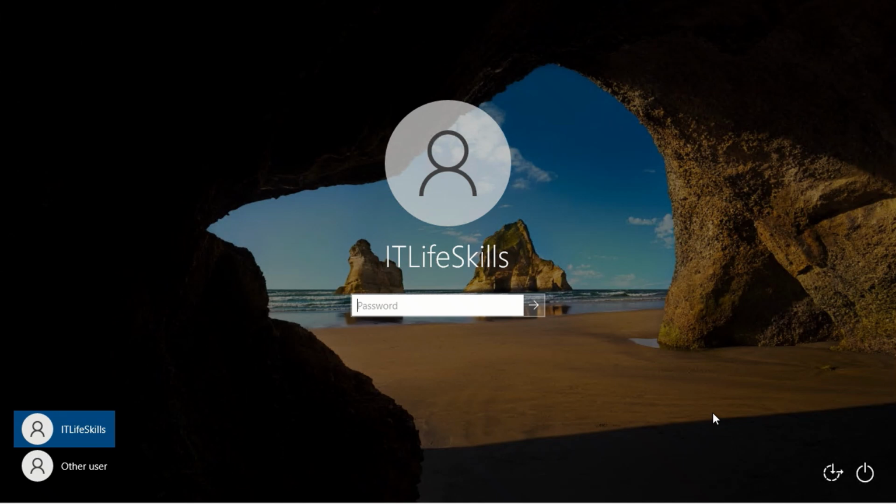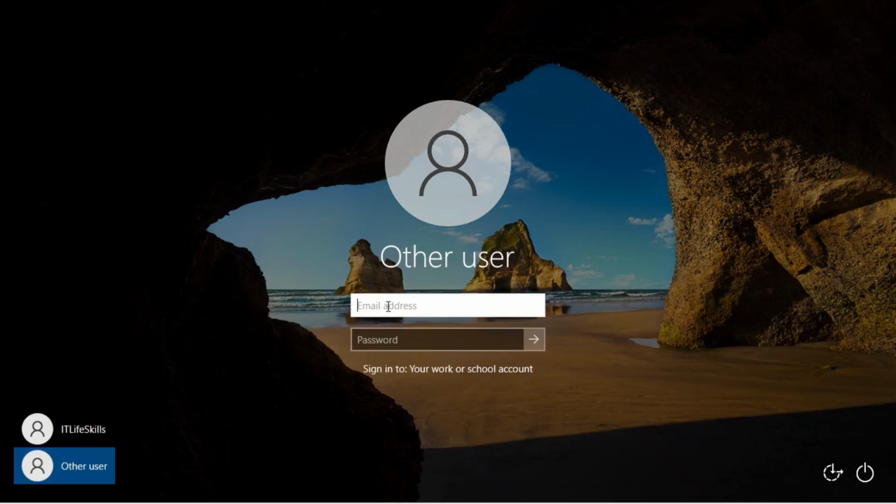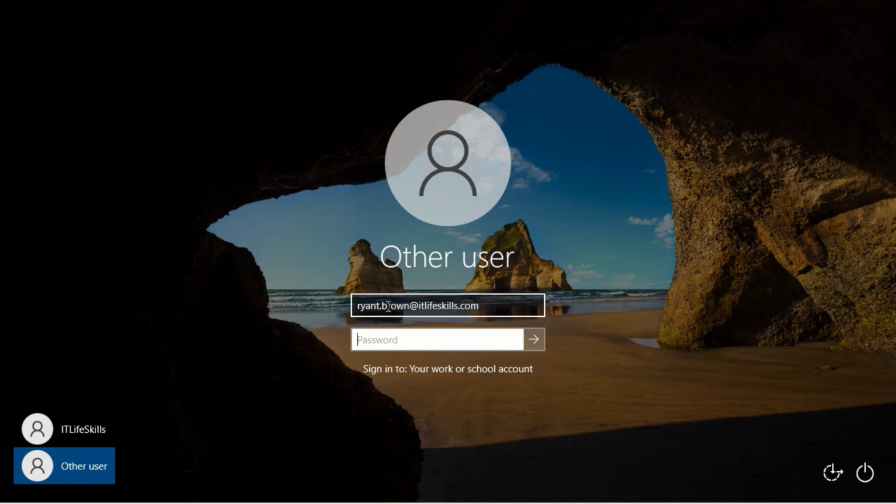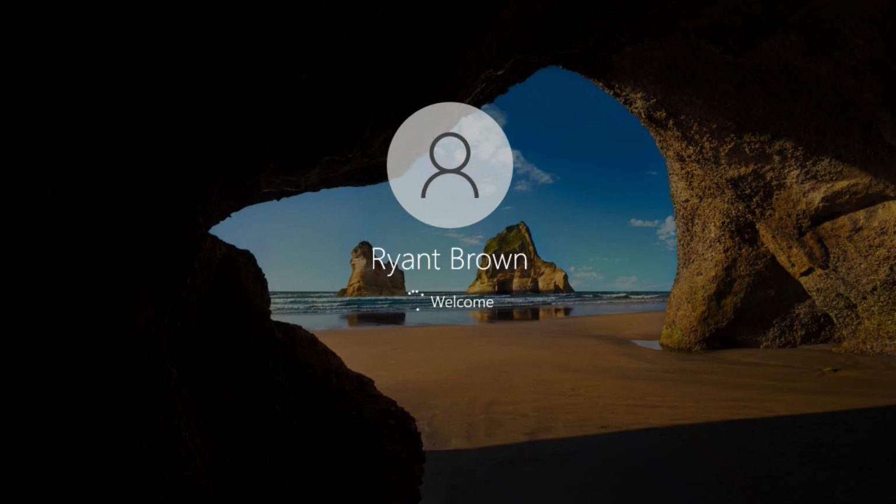Let's remote to this computer by using the Ryan Brown account. To do that, we click on Other Users, then type in the email address ryan.brown@itlifeskills.com, then type in the password for the account of Ryan Brown, then hit enter.